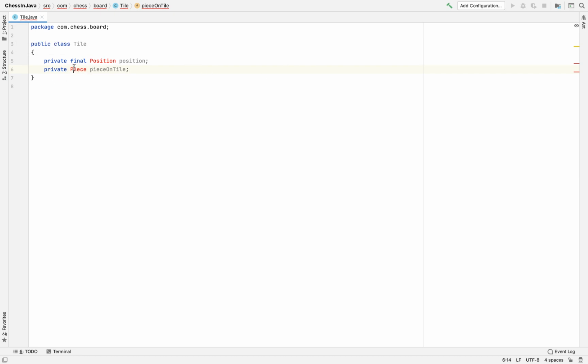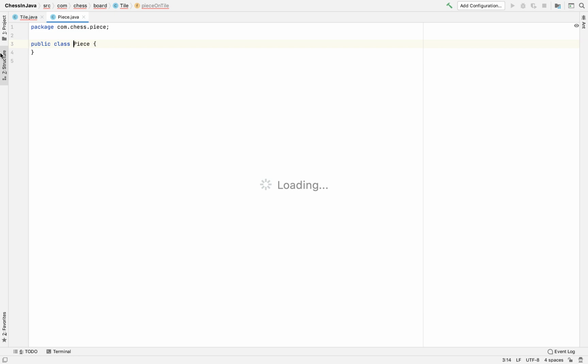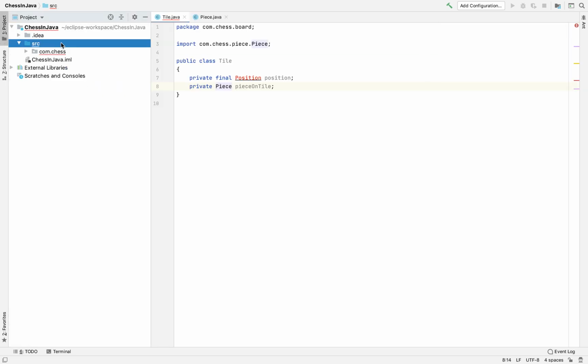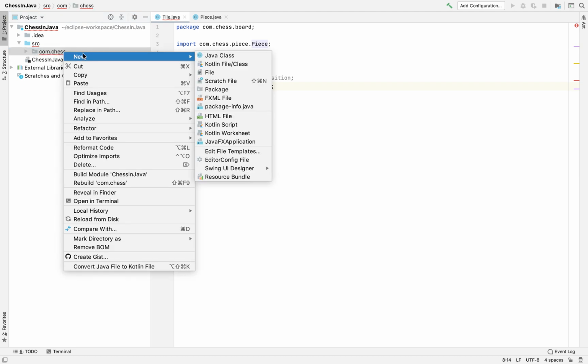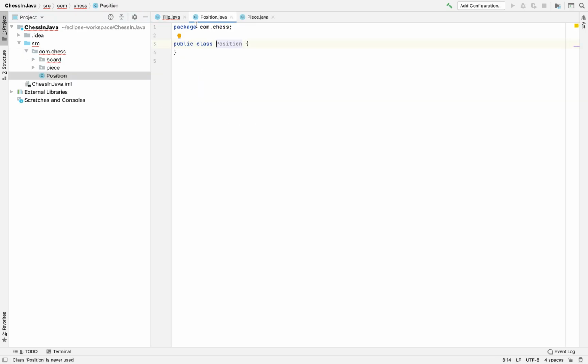Create class piece in the destination package com chess piece. And position is gonna be a class which I'll create in com chess.